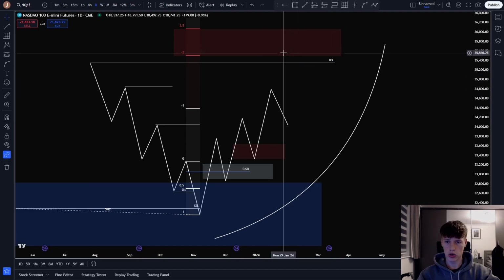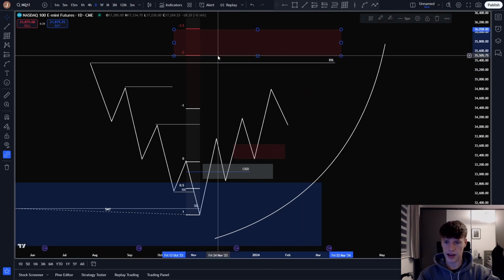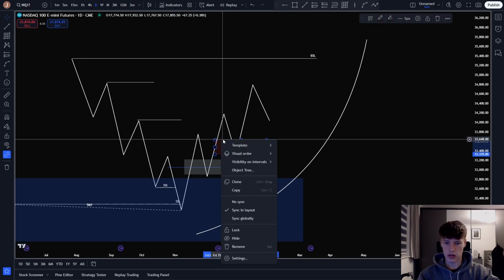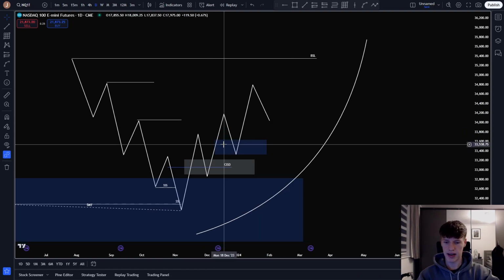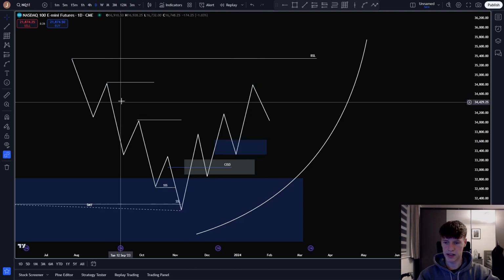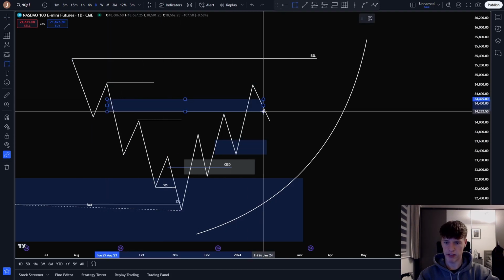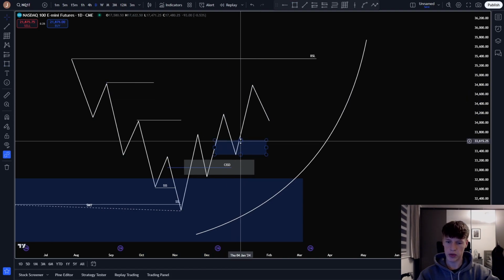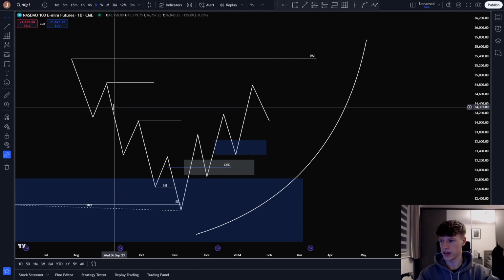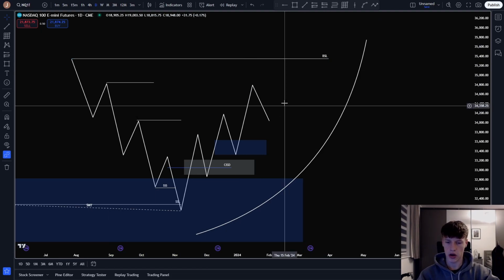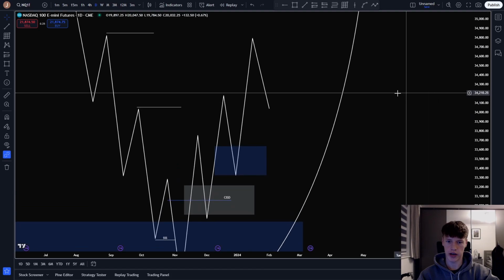Now you've got your external buy side level. You know that the draw is higher because imbalances are holding bullish. These imbalances that were bearish are being ran through now. So you know that bullish confluences are holding and bearish ones are being rejected and ran through. You know the draw is higher. So on a 4-hour time frame, you know the draw is higher.